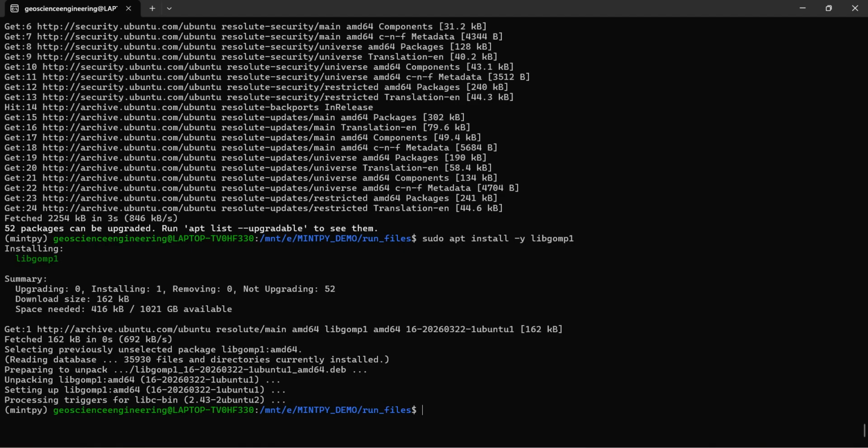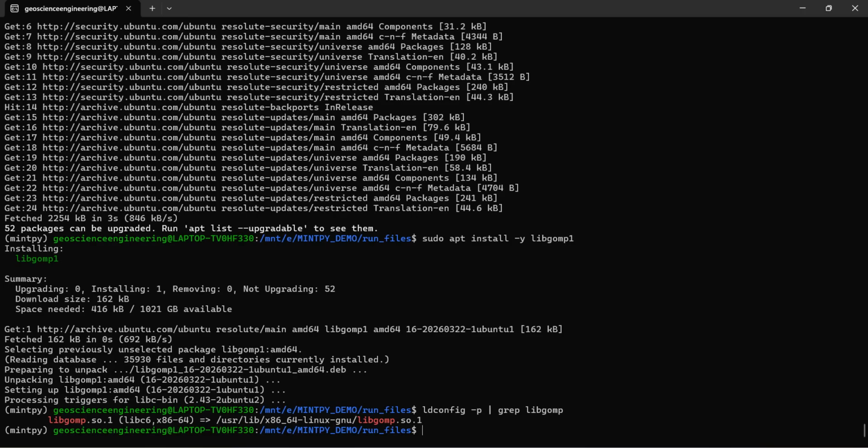Now we just have to verify if this is installed or not. Now we have this installed.